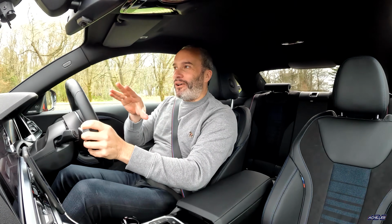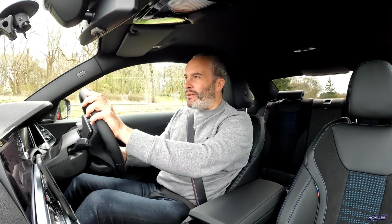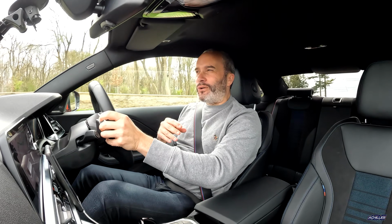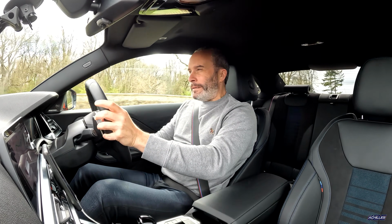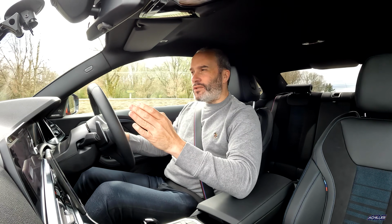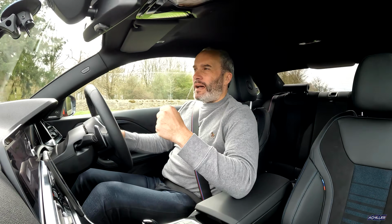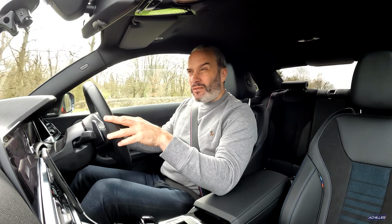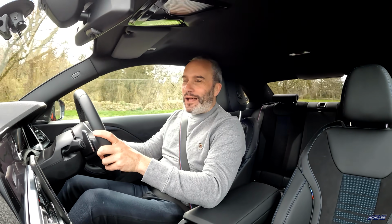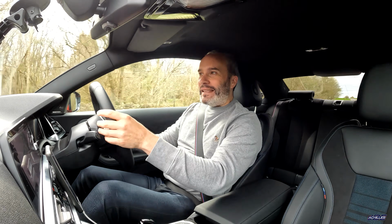You can certainly have a lot of fun on this road with your foot quite far down on the accelerator without worrying about your speed, but it definitely doesn't feel what I would call quick. In fact, BMW claim that this will do the 0 to 62 sprint in 7.5 seconds, which is pretty reasonable, and onto a top speed of 146 miles an hour, which again is fast enough, especially if you're only ever going to drive this car in the UK.